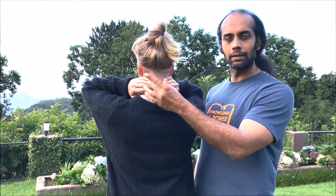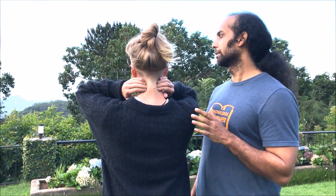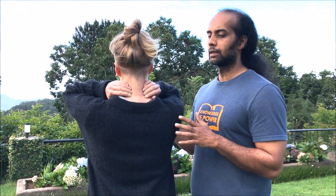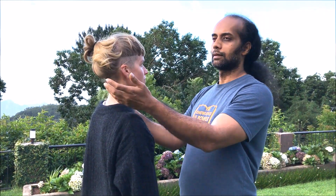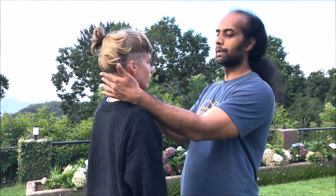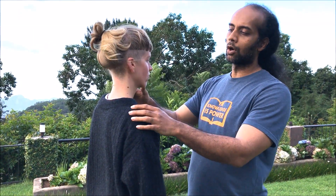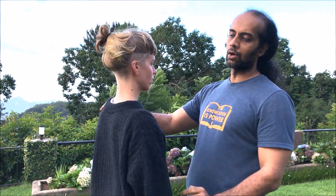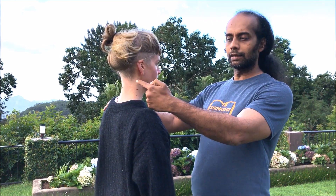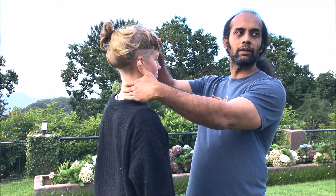This will release the fascial tension in the upper cervical part and really allow mobility to come back to the head. Many of us in modern times are becoming forward-head oriented. The normal alignment is that the ear aligns with the shoulder line — if you see her, the ear naturally aligns with the shoulder. This is the best possible alignment of the neck.